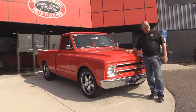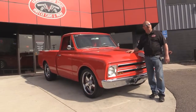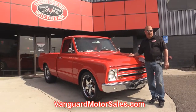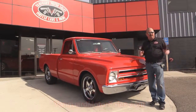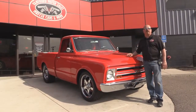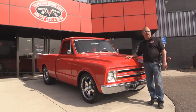We're outside now with a 67 C10, big block under the hood. If you want to see about a hundred pictures of her, go to our website at VanguardMotorSales.com. We're going to take about a hundred pictures of this baby — you're going to love them. We're also going to show you how she drives, show you the motor running, show you the underside, everything you want to see so you can make a good decision on your street ride pickup truck purchase. Come on up, let's listen to this baby run.